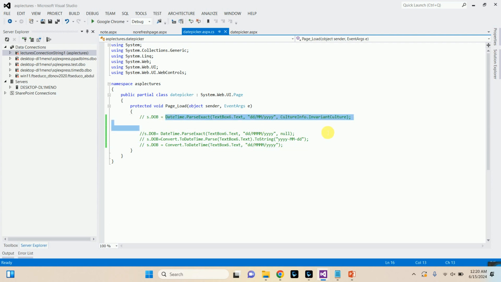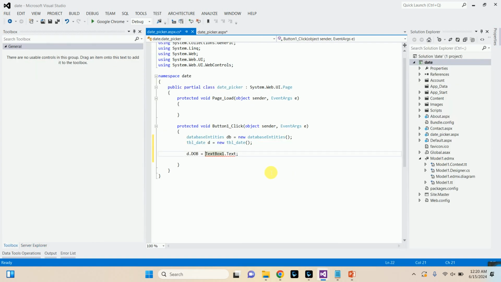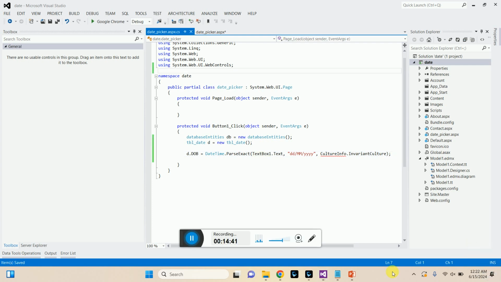It's actually a date and time column, so I have to add some properties into the config file as well. I will add some system files, so this culture info error will be removed.